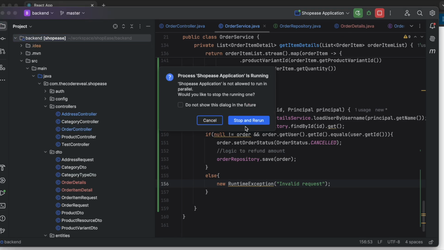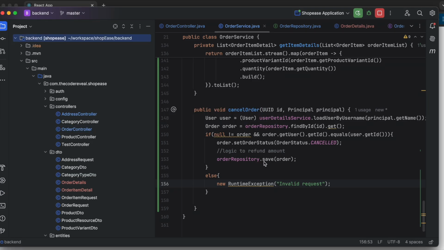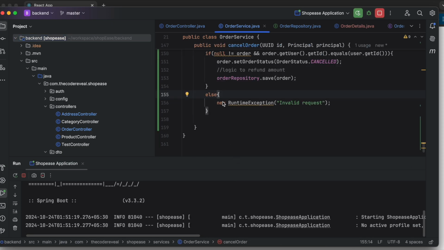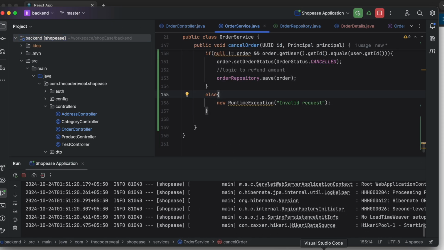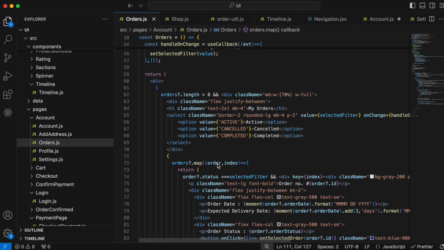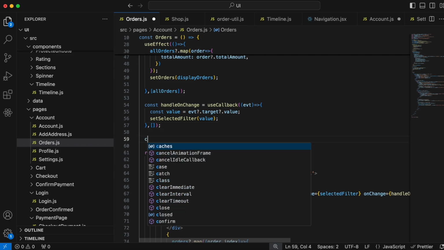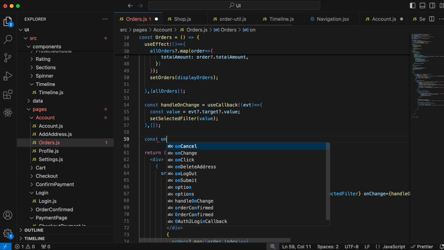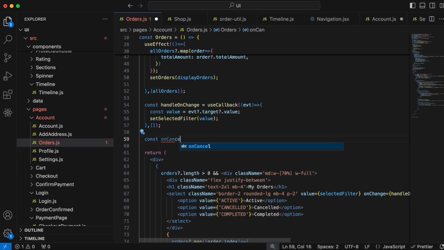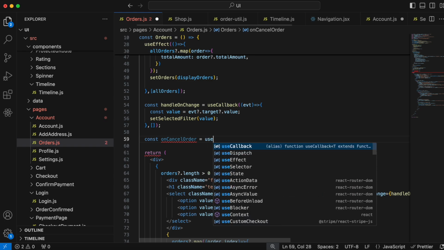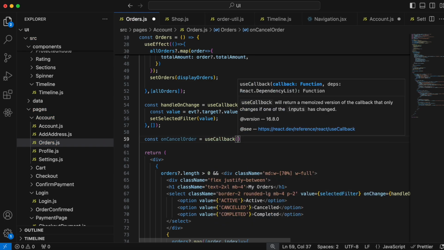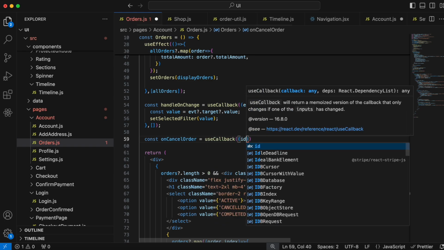And let's restart this application. In the UI, let's have a function here for canceling the order. Constant on cancel order, use callback, id.